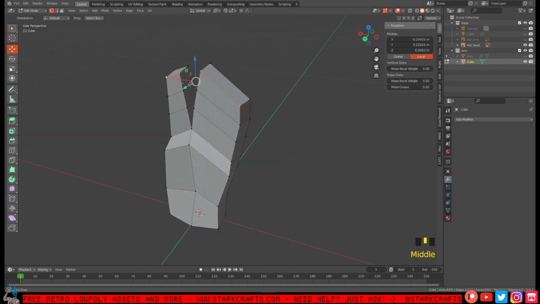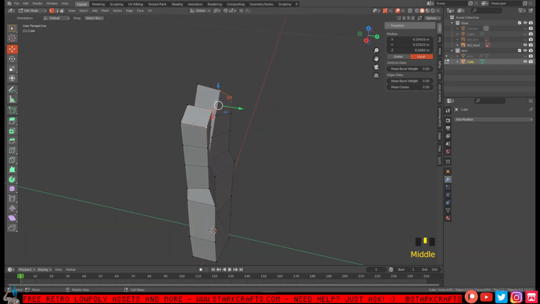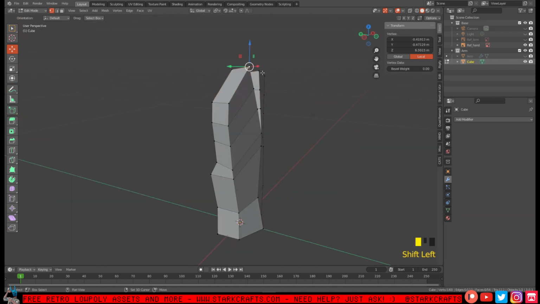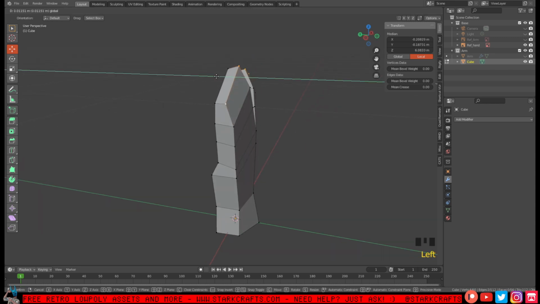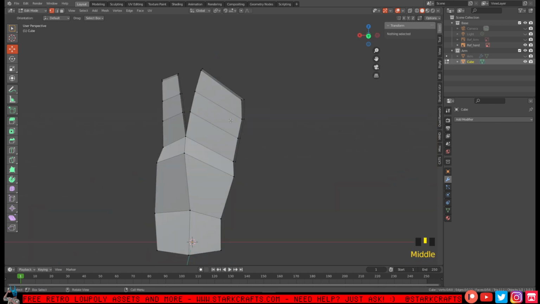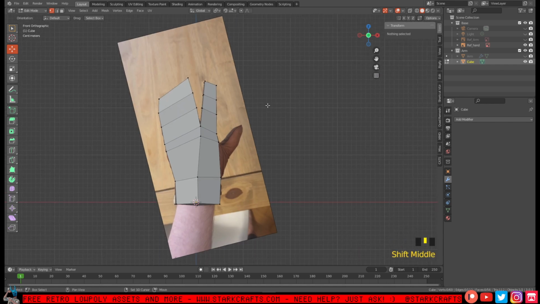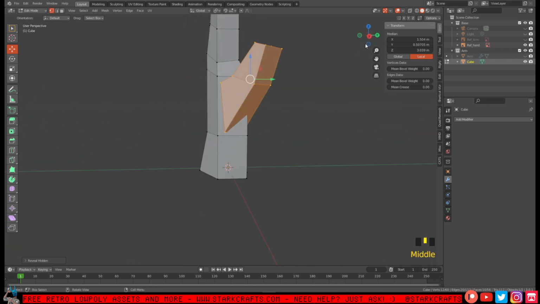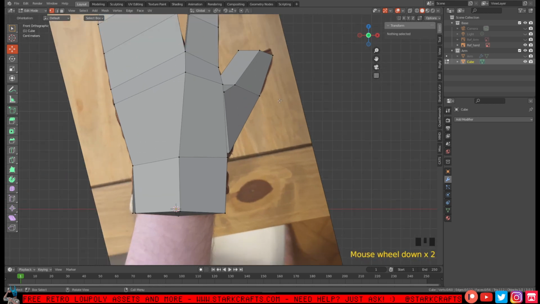Now let's take those parts. Bring them from the other side. So those points here. Shift left click and bring them forward. Down. Like that. That's looking even more organically. Let's hit Alt H to bring back the thumb. And I think for a glove or for a hand, it should be exactly the same situation.